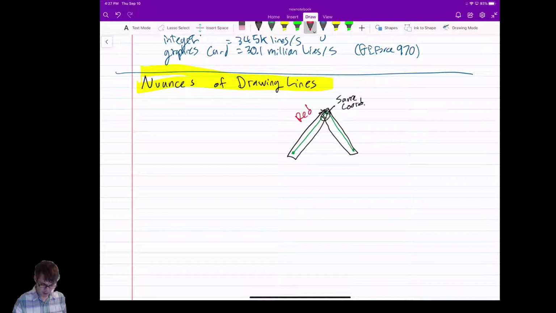If this is a red line and this is a blue line, then the rule here changes how that corner point will look. Will it be red, red, red, red, red like this, and then blue capping like this? Or will it be the other way around? Right? Will it be like this? Or will it be somewhere in the mean? Will it mix them? And then I'm going to start filling this polygon with lines.